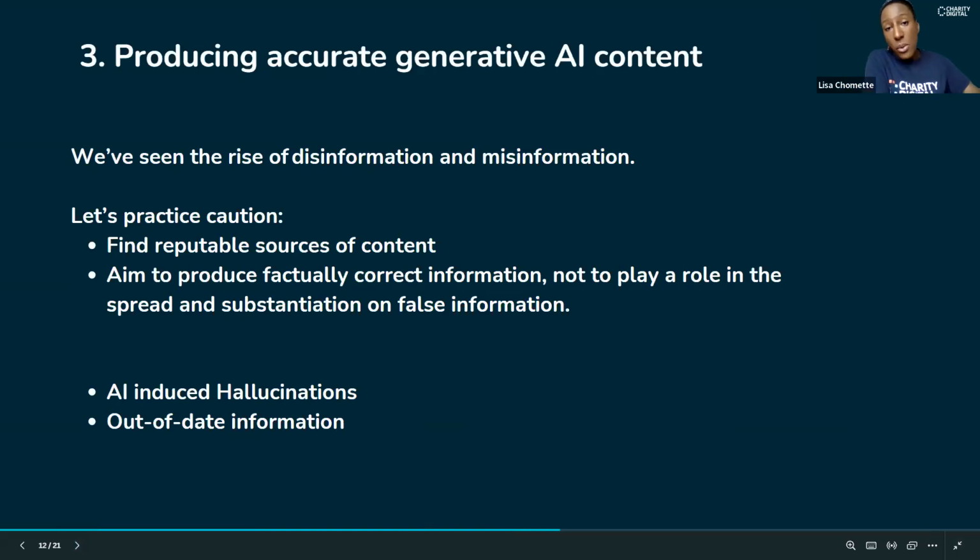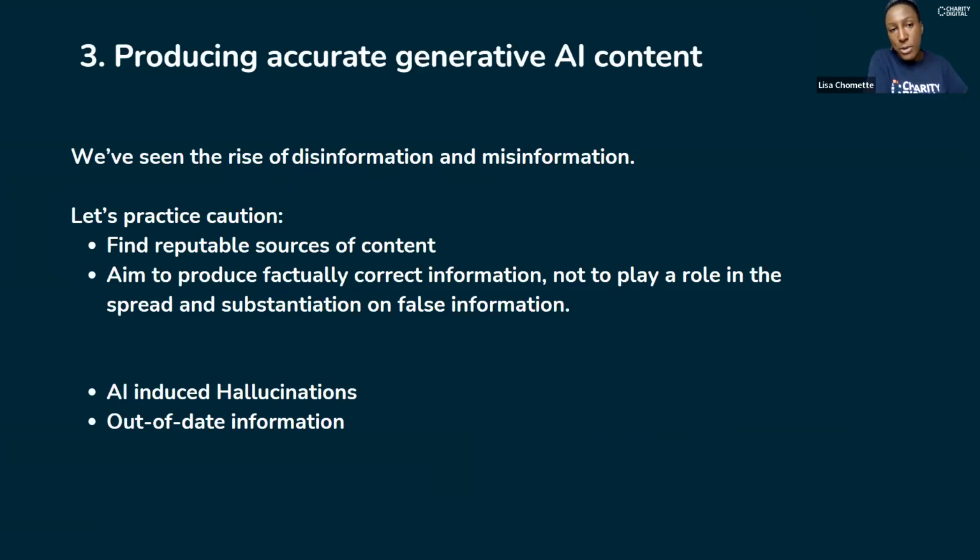Now we've seen how to overcome the challenges of producing ethical content. Let's have a look at accurate generative AI content, because accuracy is very important in a world where there's a lot of disinformation, misinformation, fake news, even deep fakes. Some of you may have seen some perfectly plausible videos or that sort of thing, and actually they have just been created. With a lot of worldwide events affecting us, our staff, our beneficiaries, it's very important to practice caution.